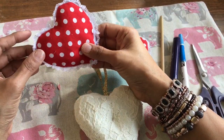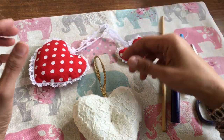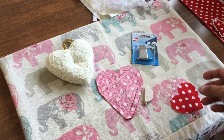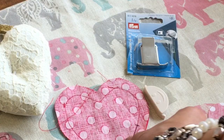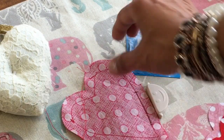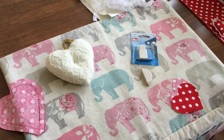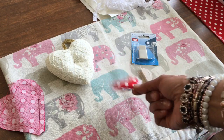In this video, I'm going to show you how to add lace to a heart and a hanging string so that you can gift something beautiful to a loved one. In a previous video, I showed you how to stitch around a heart shape. The best way we established to do this was using a seam guide — just place it on the machine and follow your pattern around. One of the questions I was asked was: how do you attach lace without having a meltdown? Let me show you how to do that.